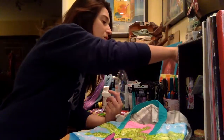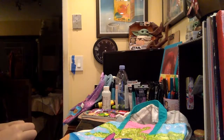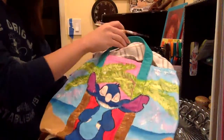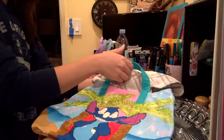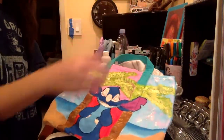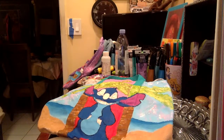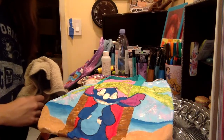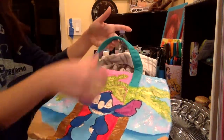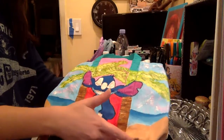Let's see. Clean this. Okay. I wonder if there's a way I can prop that up a little bit. Let me see about some rags here that I use to wipe my hands. I know, right? We haven't been working on Stitch at all, and that's the main part, you know? That probably is a little bit better. At least it's propped up a little bit.